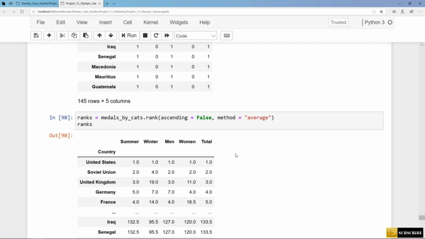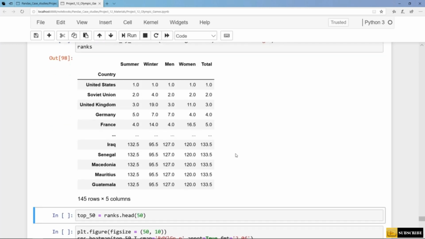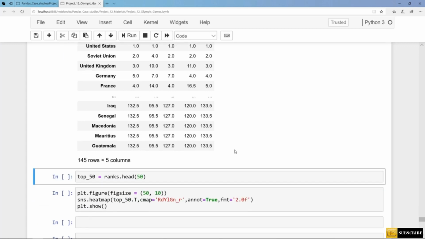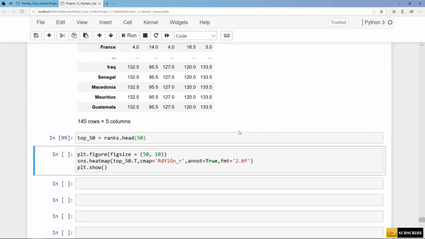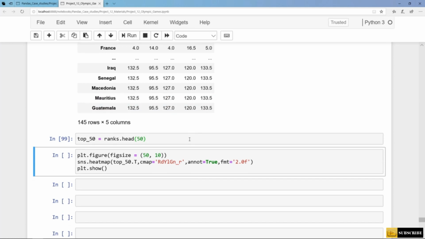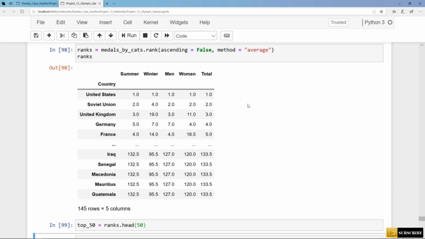And actually, for our purposes, we are only interested in the top 50 countries in terms of total medals, because the ranks of smaller countries can be distorted by 1 or 2 extremely successful athletes. So let's focus on the top 50. And we can actually create a Seaborn heat map with the ranks for the 5 categories here.